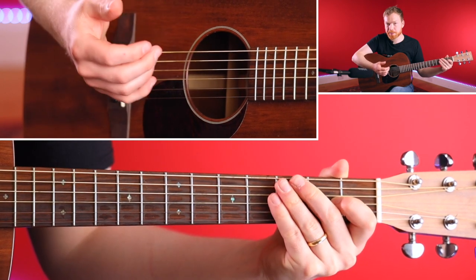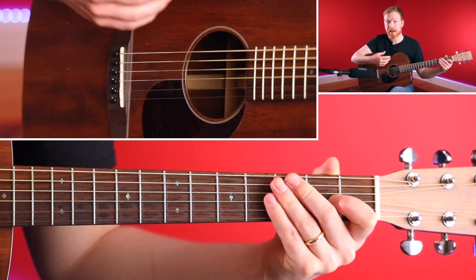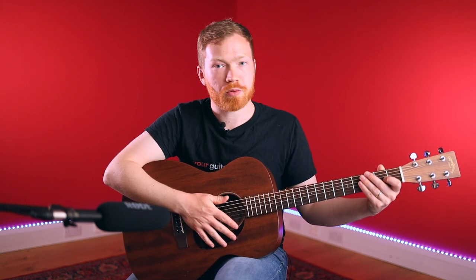This is the exact same approach again. First finger is going to come all the way back to the string just before the root note, and then the thumb jumps to the root note of the chord, whatever that chord is, on the corresponding string. So that's the approach to take with all of this stuff. That's the way that's going to be the easiest, I think, to apply this technique in a consistent manner. Right, so the chords again were E minor, G, A minor, C, and D.